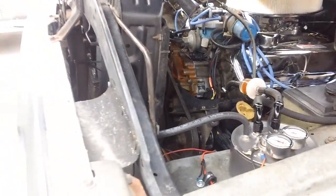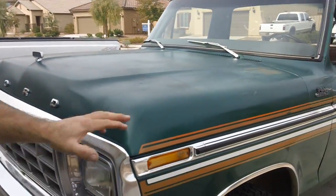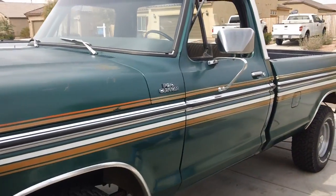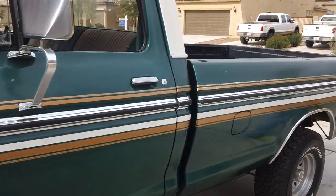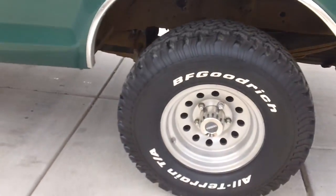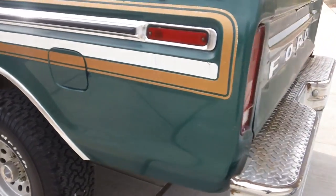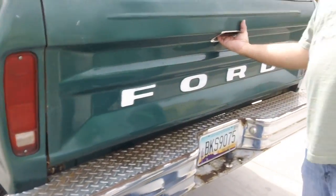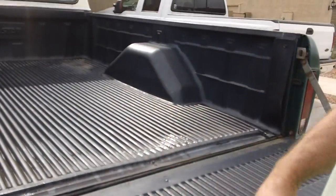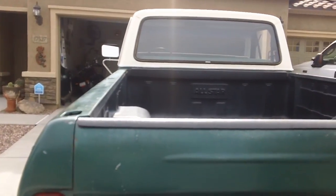Okay, I'm going to help you in. Let's do a quick walk around. You can shoot down the driver's side here. Very nice truck, very straight. The BFGs are in awesome condition. I've got pictures of it with the bed liner out. The bed on the inside is beautiful, but it does have the bed liner, and you can clearly see it's wet in there because I washed the truck for this video.